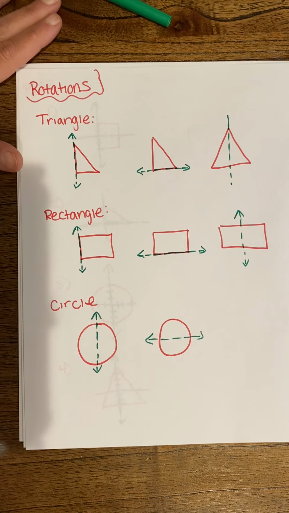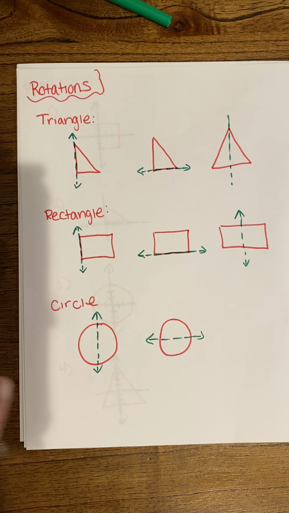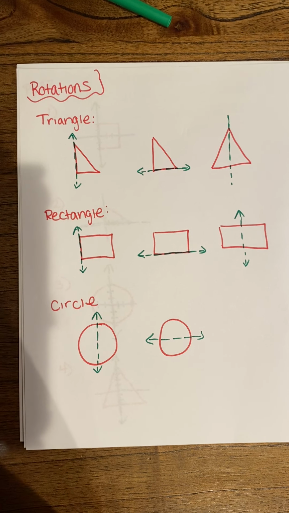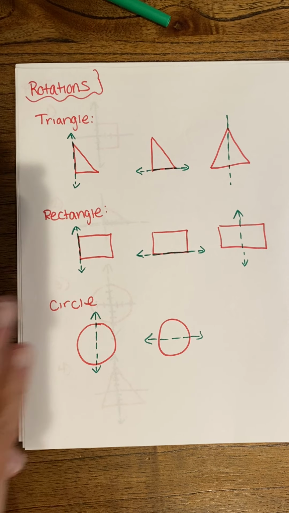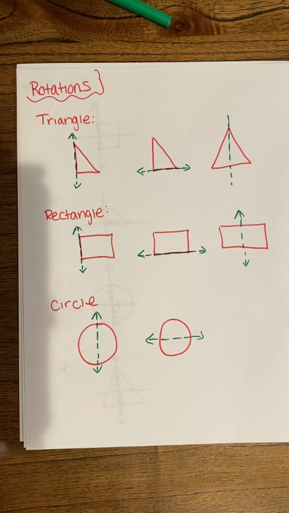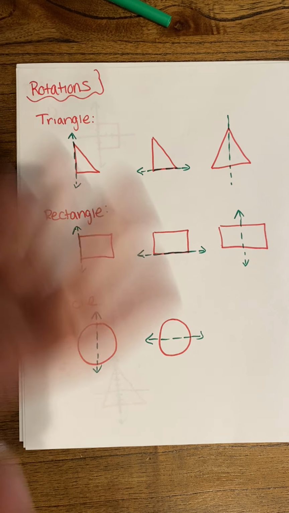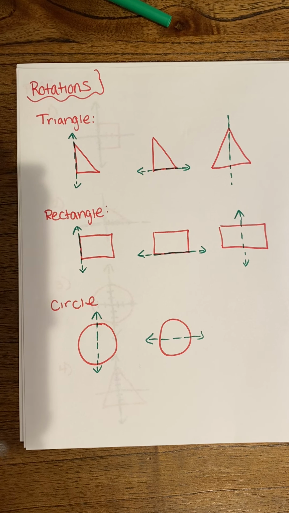All right, the second thing I want to talk about in today's lesson is rotations. Now, rotations are one of those things where we start with a 2-dimensional figure, and then we end up with a 3D figure. If you remember a couple weeks ago when we talked about cross sections, we started with a 3D figure and we chopped it in such a way where we were left with a 2-dimensional figure. So it's kind of the reverse. But when you're going from 2 dimensions to 3 dimensions or backwards or forwards, it can get a little confusing because you have to picture these things in your head. You don't have the 3D model in front of you.